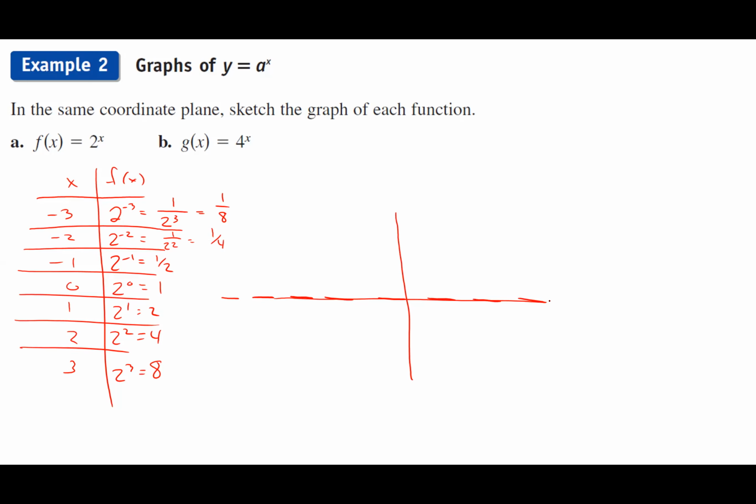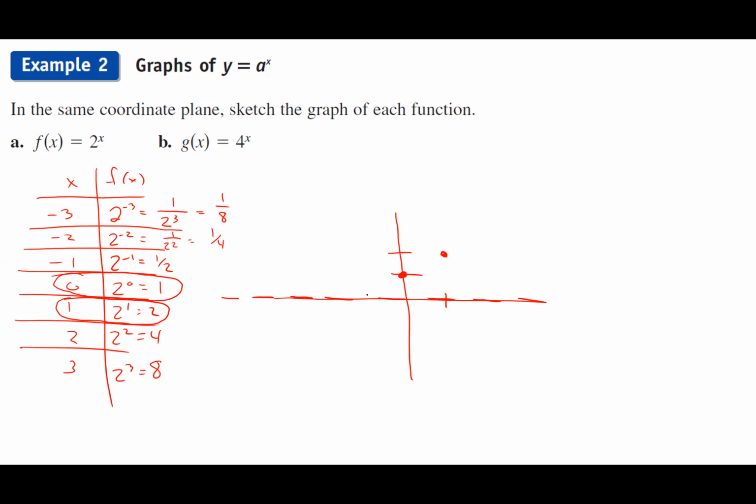Cool. The other thing that we note is this little piece, this is going to be an important number for us, because any number to the 0 power is 1, right? So that guy is going to be there quite a bit. And the other one that's an easy one to graph is this one right here. Because if you take that number to the 1 power, you're just going to get that same number back, aren't you? So in this case, 1, 2 is what we have here.